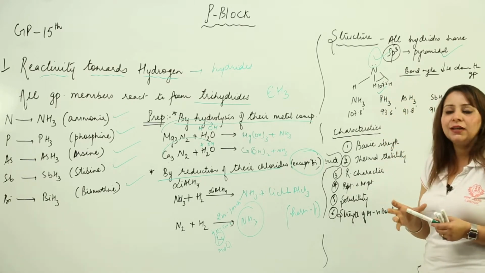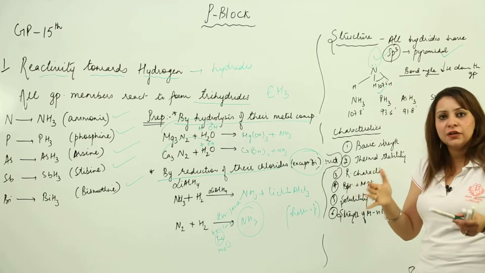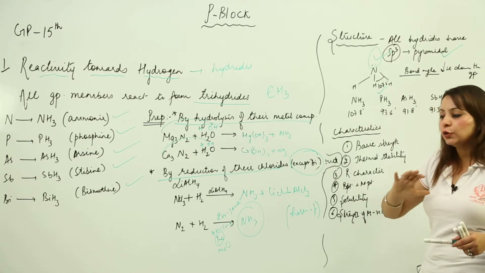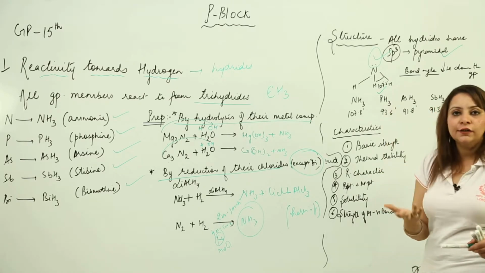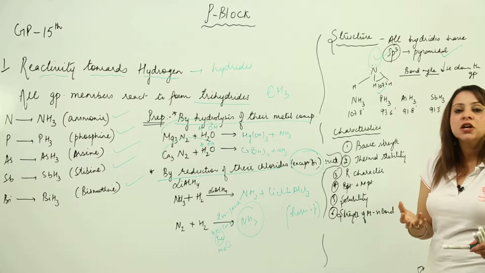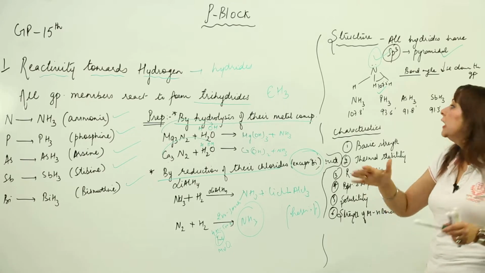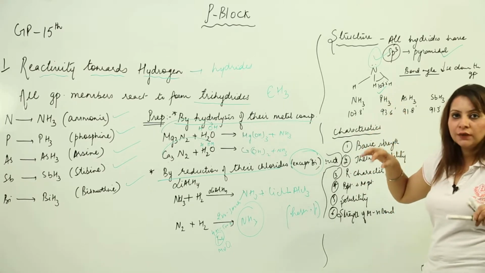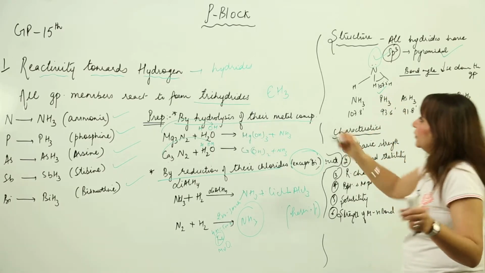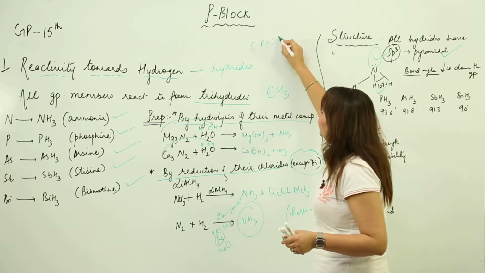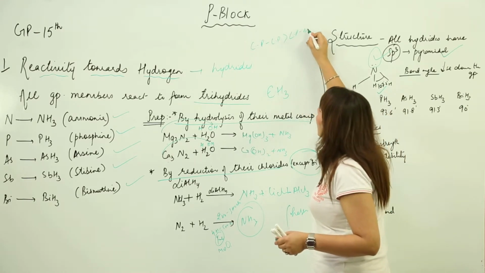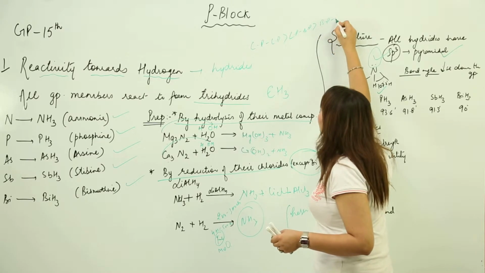It is the actual angle, and why is it decreasing? It has another kind of repulsion as it possesses the lone pair also. So there is bond pair repulsion, and lone pair and bond pair repulsion also. That is why we know that lone pair and bond pair repulsion is always higher. If we try to sum them up, lone pair-lone pair repulsion is higher than lone pair-bond pair, which is higher than bond pair-bond pair.